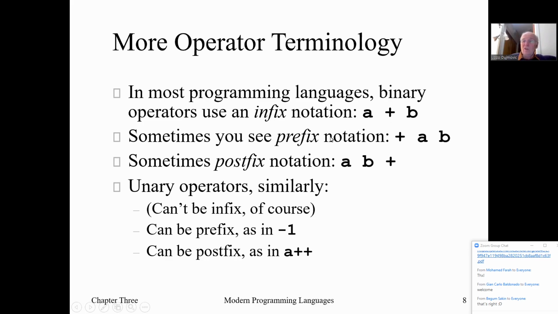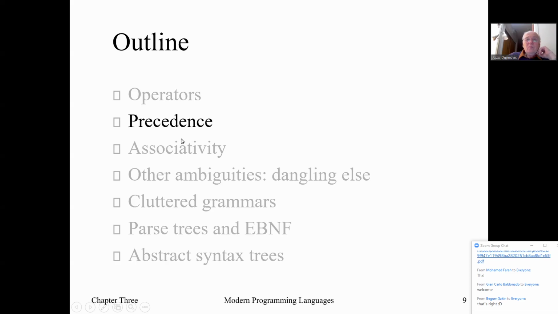This is infix notation. So we have infix, prefix, and postfix. And we are going to speak about that when we speak about procedural programming, which is going to start today. We have also unary operators, similarly, that can be prefix or postfix. So if you say A plus plus, then this plus plus is applied to A. And this is postfix operator, increment by 1, or this minus 1, take value and convert it to negative value. Now, first, a few things about precedence.